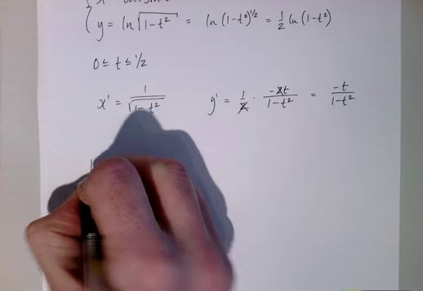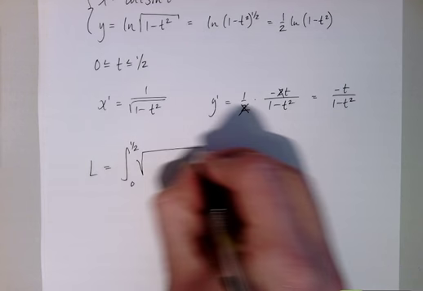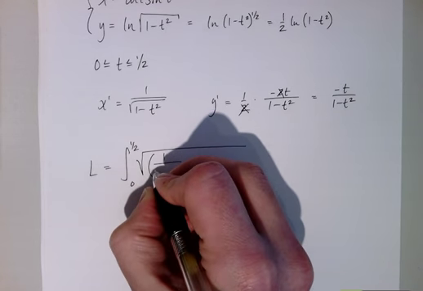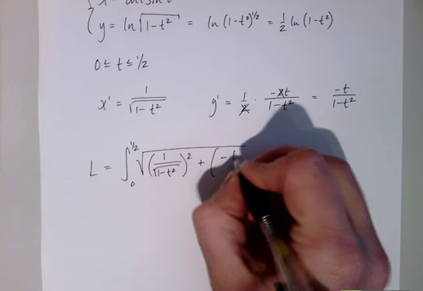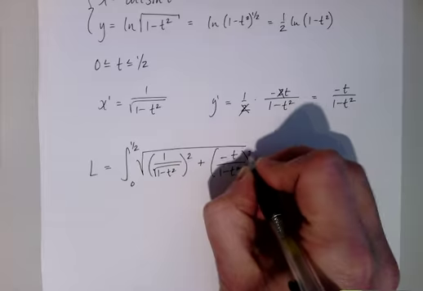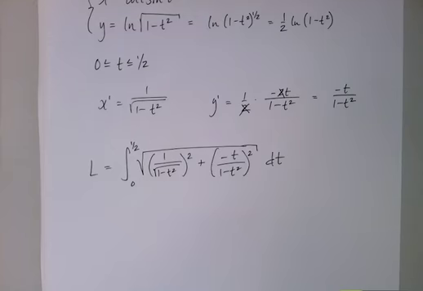So I know that my arc length is going to run from 0 to 1/2, and I simply have to do 1 over the square root of 1 minus t squared, squared, and then negative t over 1 minus t squared, squared, and that winds up being my integral right there. Okay. In the next video, we'll fold this in, because of course arc length is a constituent part of surface area and its formula. And I'll remind you how that works, and then we'll move on to do some examples of those.